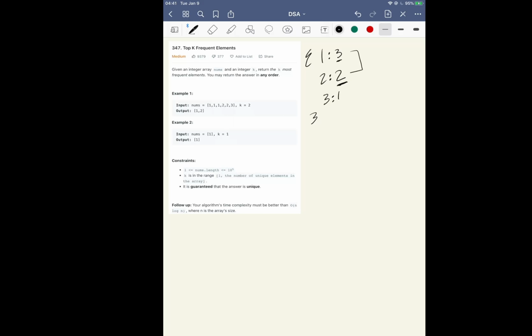It takes O of log n time to pop from a heap.